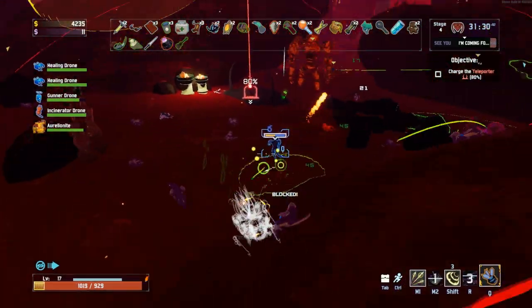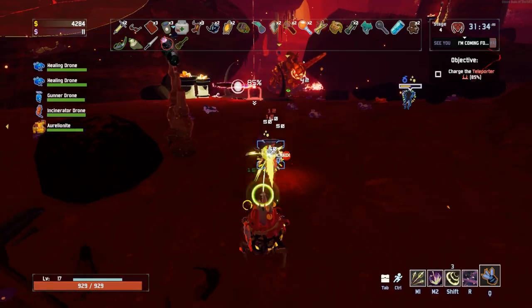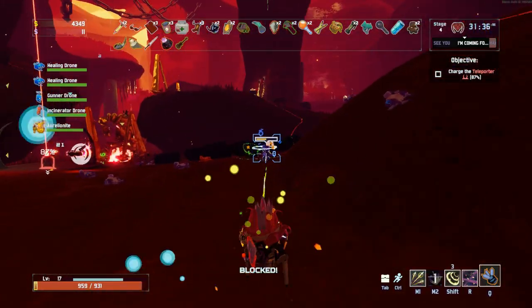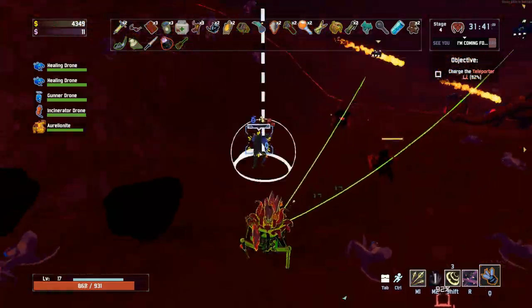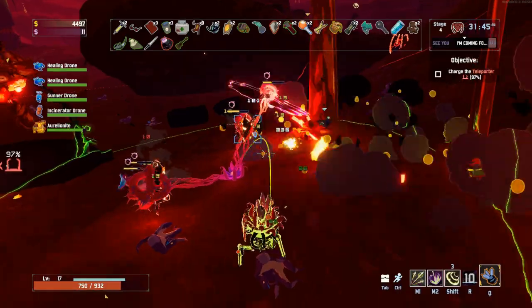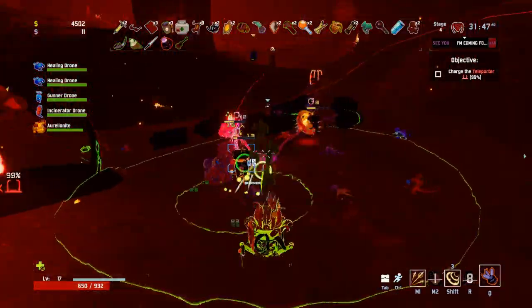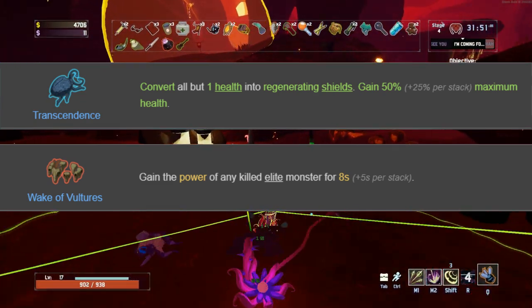Now, the bonus section for you guys is items that I would absolutely never pick up as Rex. These are just a couple of shoutouts that, in general, are not great items in the game, but if you pick them up as Rex, you're pretty much killing your run right then and there. Starting out, Transcendence and Wake of Vultures, never grab these as Rex.